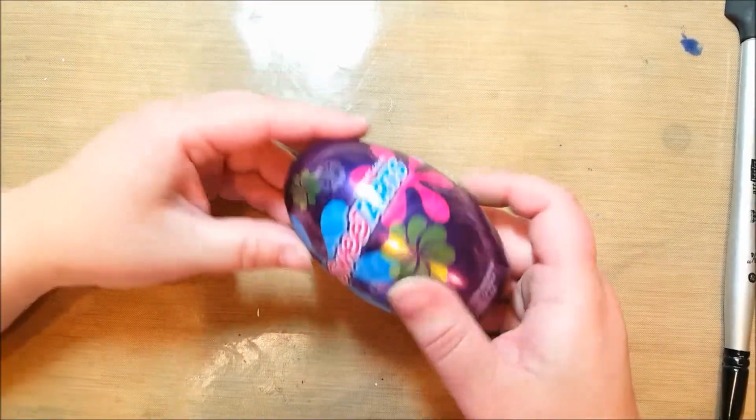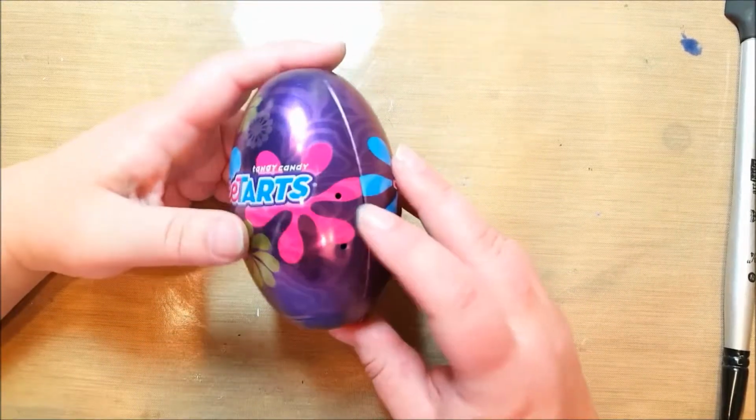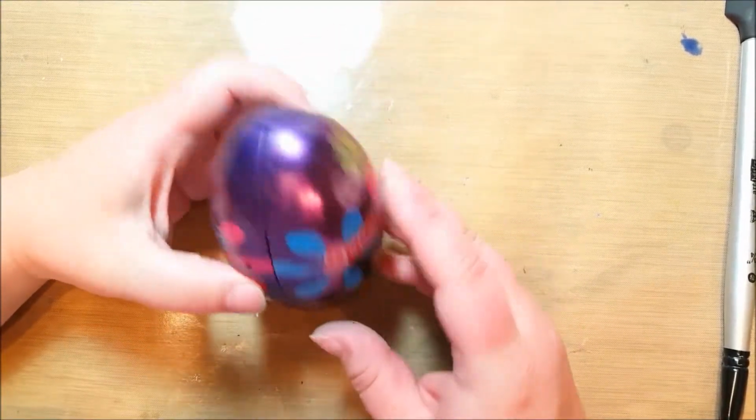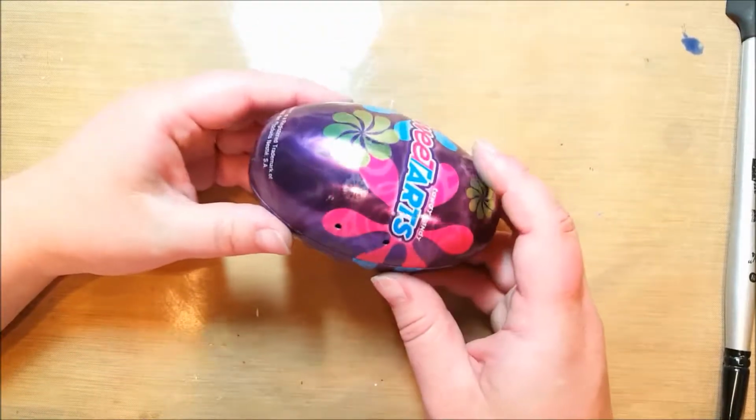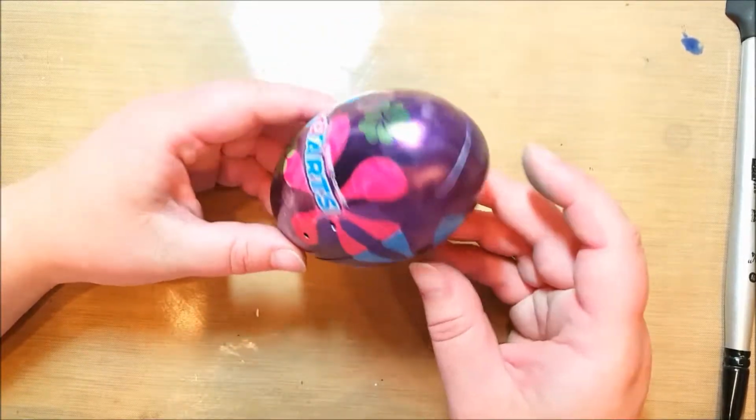So here is the egg I'm going to use. It's just a Sweet Tarts egg. It had Sweet Tarts in there, but they are long gone now. It's just an Easter egg. I found this at the dollar store, and I thought this would be perfect.